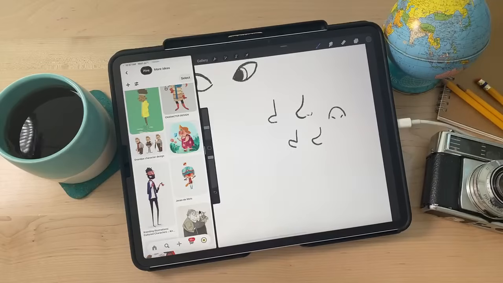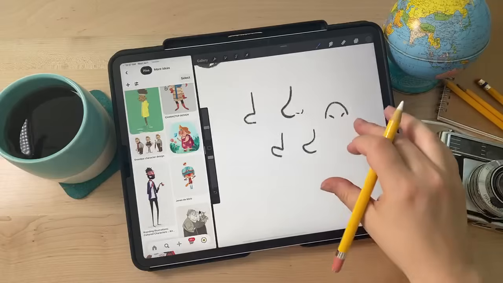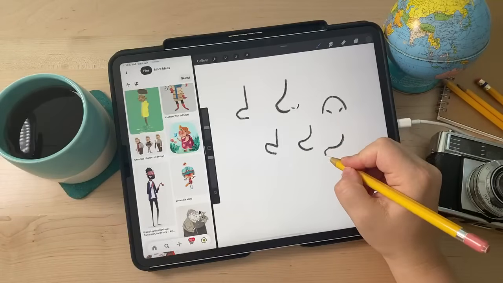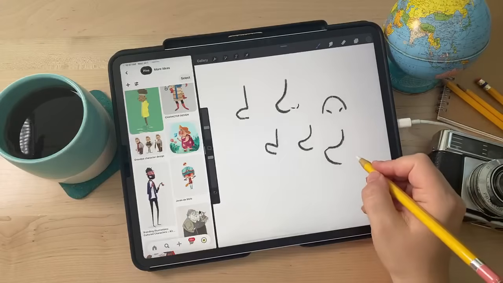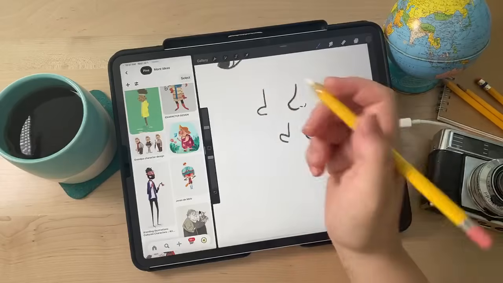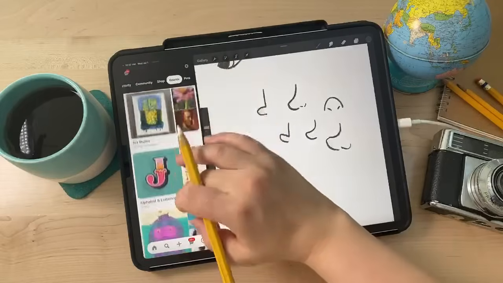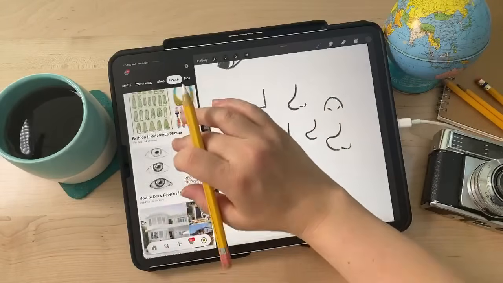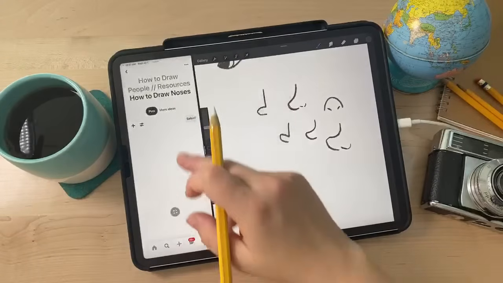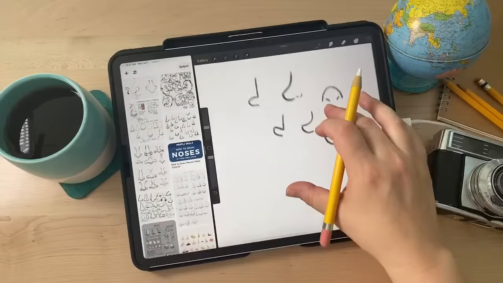So it's a nose that sticks up, which my nose actually does a little bit. I have a ski slope nose. It's kind of like this. It goes up, and it's maybe not that big, but that's kind of what it does. But let me see if I can get to the how to draw people board. And then there are boards within that about noses and all the different ones. So this is good for some ideas.